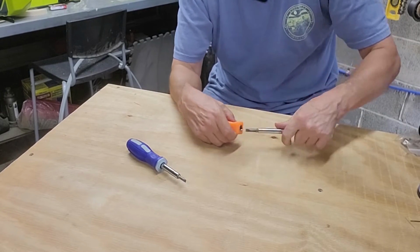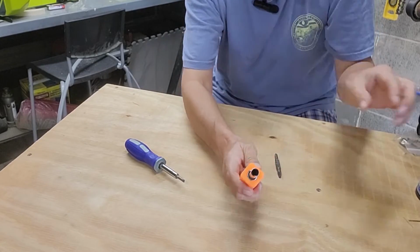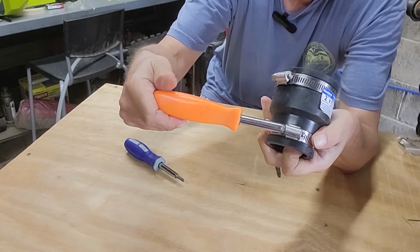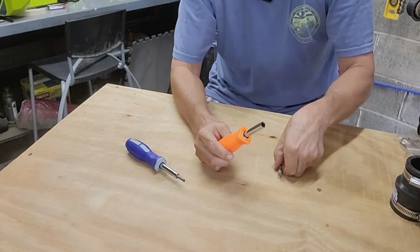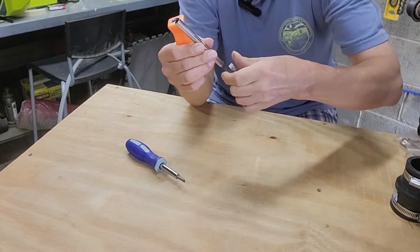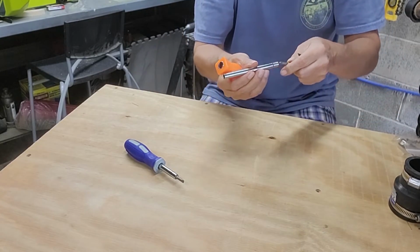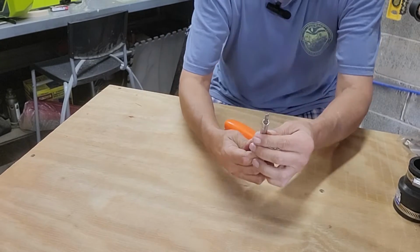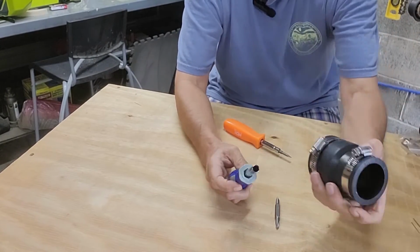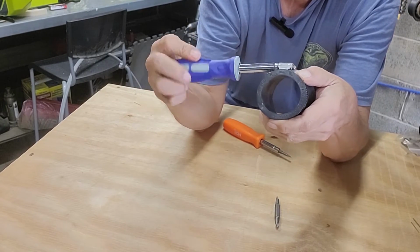But both of them, if we take it apart, has a wrench in there, and I can take this, and we have a wrench. So basically, what you've got is 2, 4, 5, 6. So it's a 6-in-1. Harbor Freight will do the same thing, but it's not designed as a nut and bolt wrench, but it will still do the job.